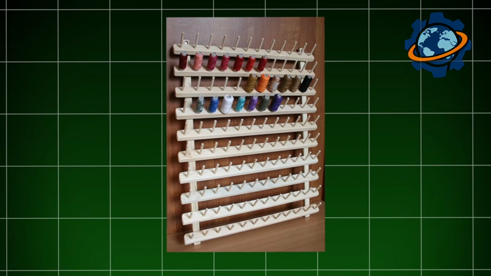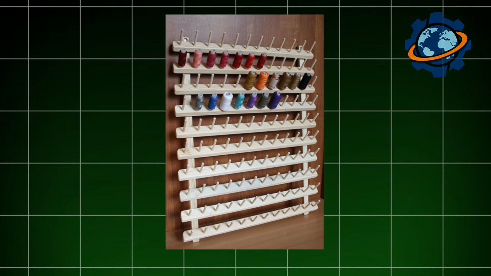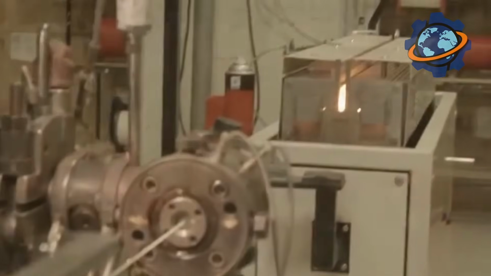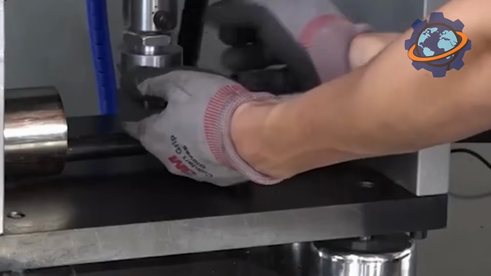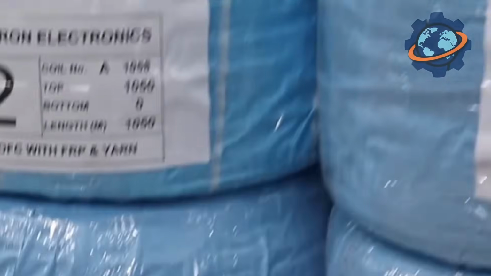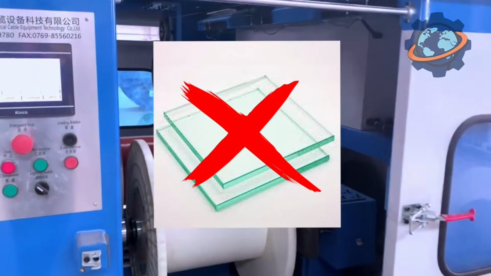It all begins at one end of a massive workshop, where a structure resembling a giant library for threads stands. This is called a creel. On a wall several yards high, hundreds, and sometimes even thousands, of huge bobbins are installed in neat rows. On each of them is wound the finest glass thread, or roving. This isn't the kind of glass that windows are made of.